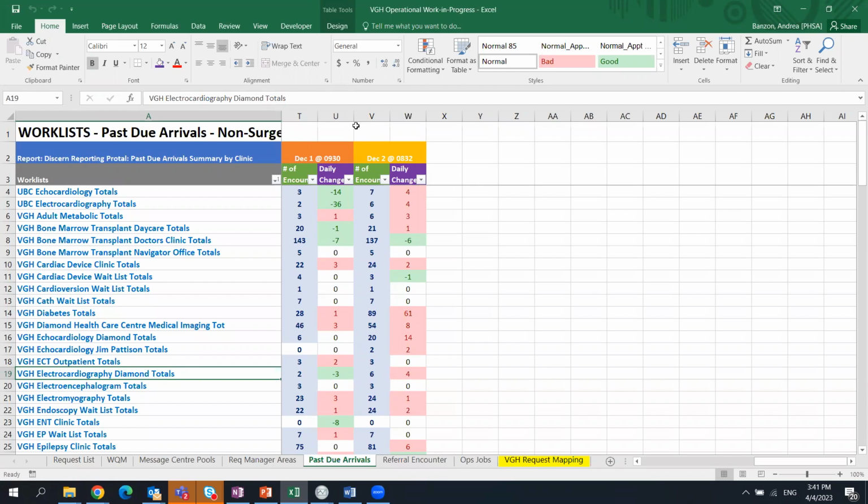So they're kind of divvied between the URs, and then on a weekly basis, they run the past due arrivals for their areas and the clinics that they're assigned to. And they keep track similar to this, but just on their own spreadsheets. And then they contact the clinics when they notice that they're going up, or reach out to managers. We're constantly reminding people to manage their work lists. But it's very manual right now. So this will be useful for the URs or operations if they end up taking this over.